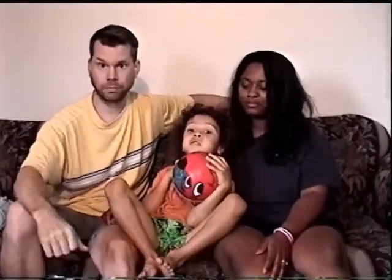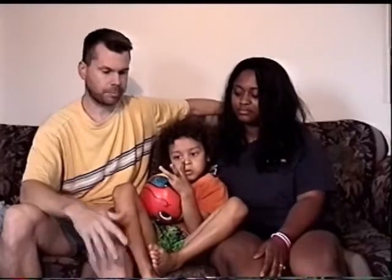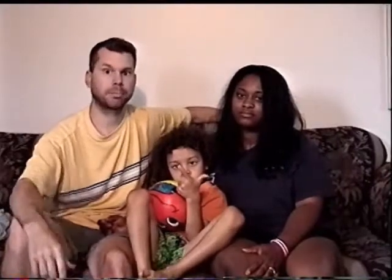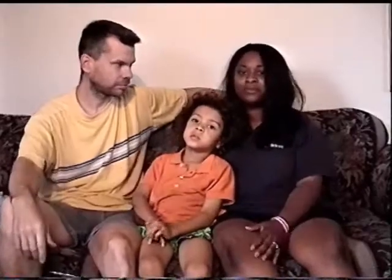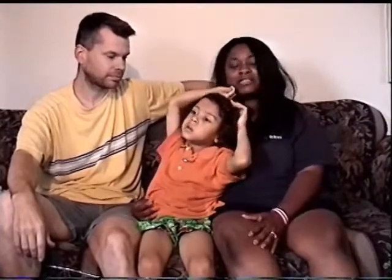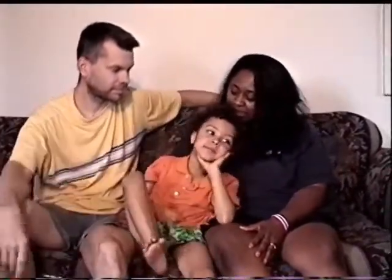At home we live on the second floor of an apartment building and we always hold his hand going up and especially down the stairs. Yesterday, I went outside for a moment and he came down the stairs right outside the building here by himself — totally without assistance. He's really a lot more confident in himself. He often says, 'You don't have to hold my hand, I can do it by myself.' And he really can.